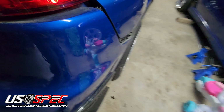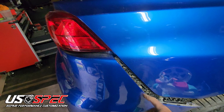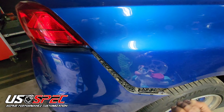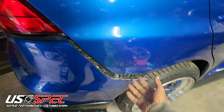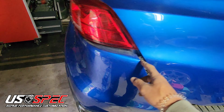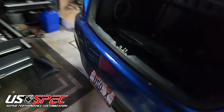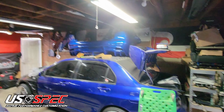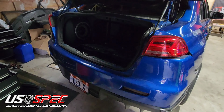And then there's this clip in here where the bumper goes in. You want to just pull on it from the back, push out. Don't pull it from the front, and it should just pop out. And you shouldn't be over here breaking stuff, man. But there's the bumper now. You should be able to just pull her off and then throw the new one on. So let's get that one thrown on. I'll see you guys then.